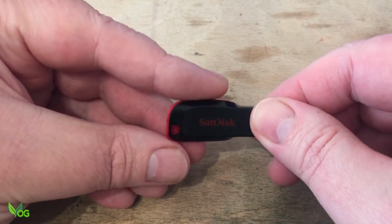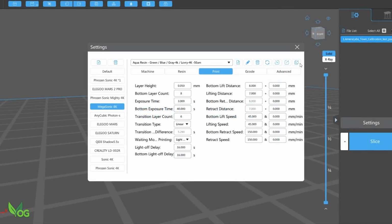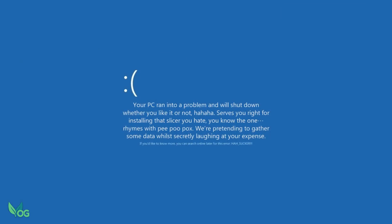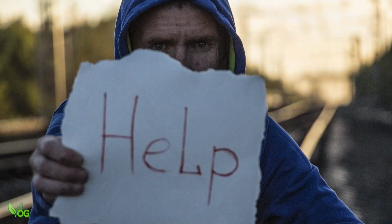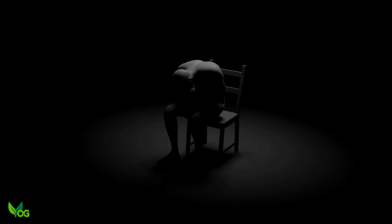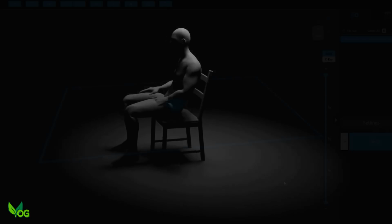My USB stick came with a copy of ChiToBox 1.9 beta and appropriate Megasonic profile settings, which made me cringe a little. ChiToBox isn't my favourite slicer, and true to form, this beta version crashed my PC twice. Unfortunately, Phrozen tell me that ChiToBox is the only company that supports 8K printers at the moment. So for now at least, we have no choice. Hopefully Lychee and the others will get in on the act before long.